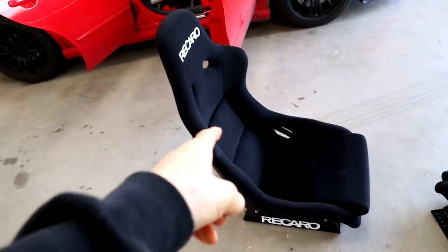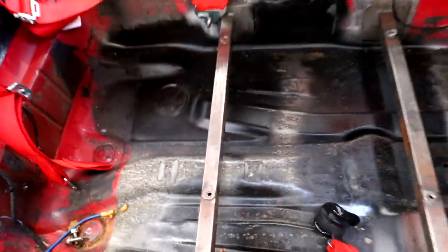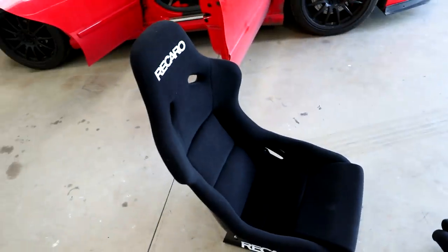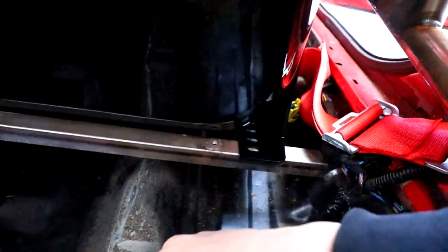I did just think, and I can't believe I haven't thought of this sooner, but obviously the seat's gonna be different widths. My threaded holes are in a fixed position for the Sparco. So this probably isn't gonna fit, but we'll whack it in and see how bad it is, because I can just drill another hole and tap it. So that hole is in line, and that hole is that far out. So I'm gonna have to re-drill another hole.